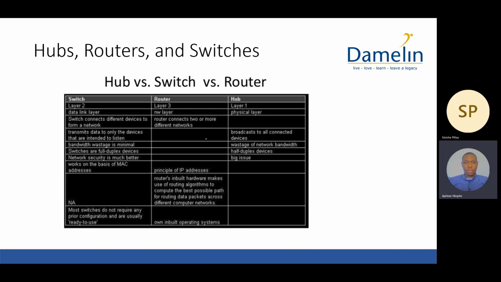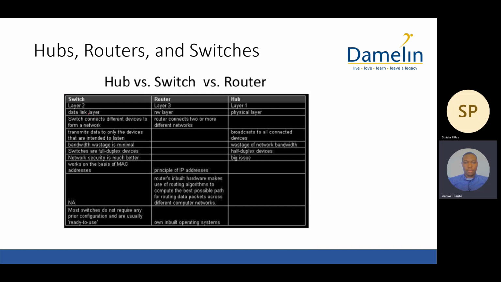So then we have all of these well-known hardware devices on a network. We have hubs, which basically extend the number of connections or ports we can have on a network. We have routers, and then we have a switch, okay? The router is the most sophisticated network device that exists. The hub is just an extension port. The switch is similar to the hub, but with additional mechanisms for transmitting data and managing collisions of data.